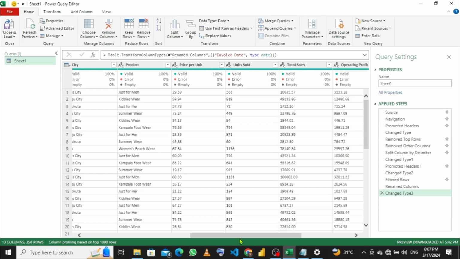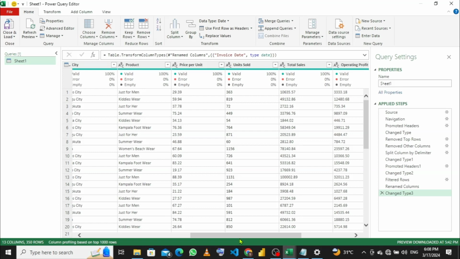Now the price per unit is telling us that for each product, this is the amount. We all know price per unit now, right? And it's showing our data type as text. If we take this to Excel, it will give us an error because you cannot sum text.